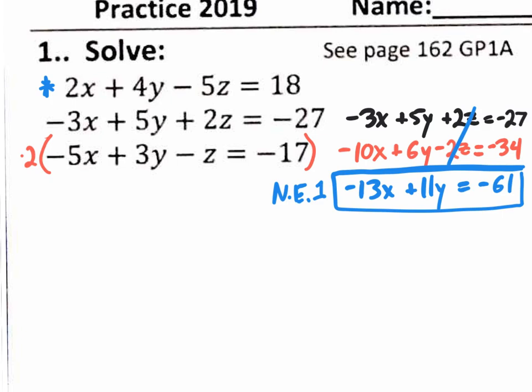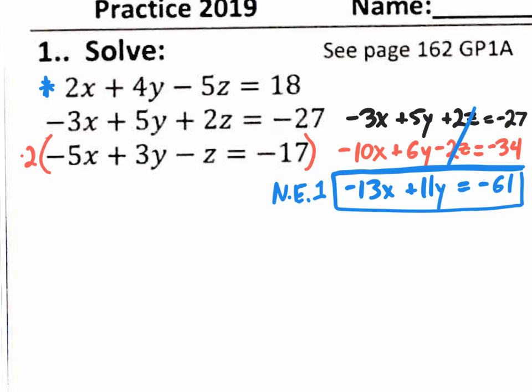Okay. And we want the same variable z to cancel. So we have a negative 5z up here. We need to either modify this one or this one to get that negative 5 to cancel. Of course, we need a positive 5 to cancel with this negative 5. So I'm going to change this negative z to a positive 5 by multiplying this entire bottom one by negative 5. If I multiply this negative 1 by negative 5, it'll be positive 5, and it'll cancel out.